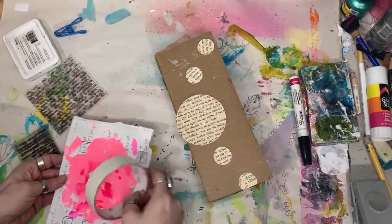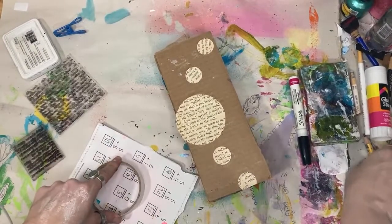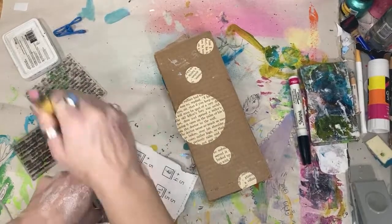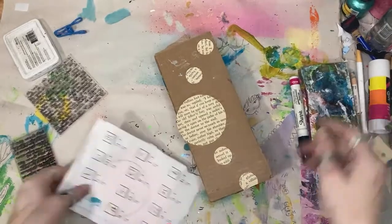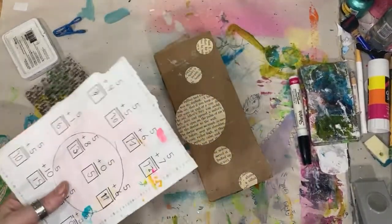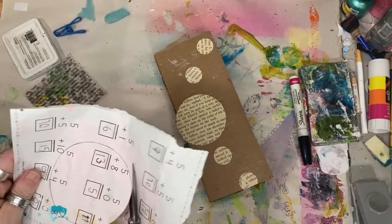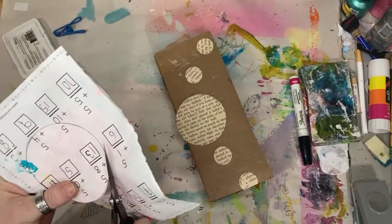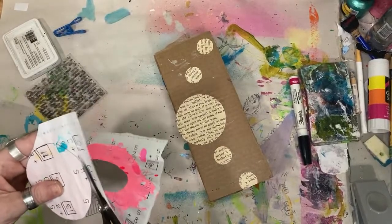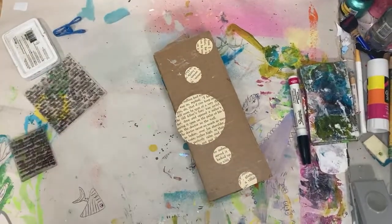Alright, I need something I want to cut over that. So this is pretty, so I'm just going to go ahead and make a thing. This is what you do if you already put stuff down. You need to have masks to put over them. Now, if you're one of those people that actually thinks everything out, you don't have to worry about this. It would have been your first step. I'm not like that.